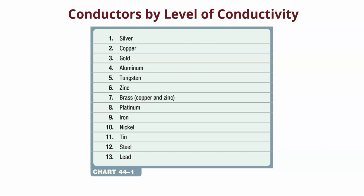Obviously, we use copper because you try to ever bend silver, right? It's pliable, but it will break, as will gold, right? Gold is soft, and that will go too. But copper, you can bend back and forth, and naturally it's cheap, right? We got aluminum, which is a little worse. Tungsten, that's a little bit worse. Zinc, brass, platinum, iron, nickel, tin, steel, and lead, right? All of these things will conduct electricity, but you can see that there are things that are better than others.